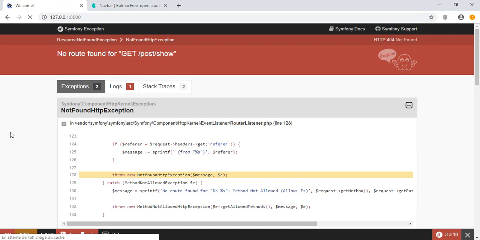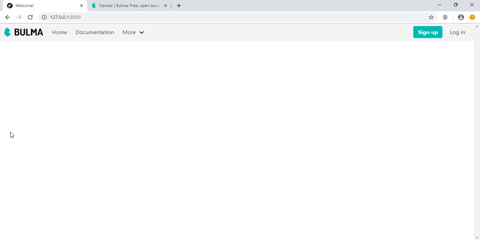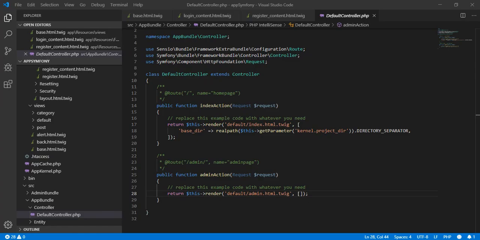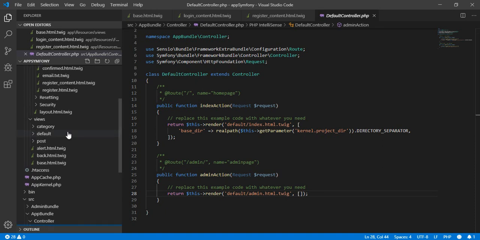So now let's save and see. Now we execute the slash that is in the app bundle. So now this page is this index HTML in default, so we will go to see it.